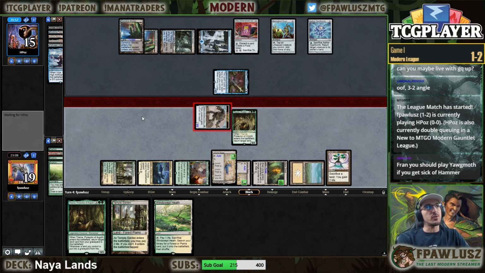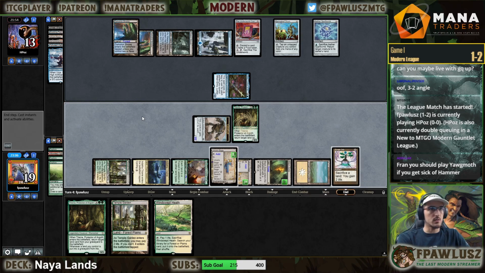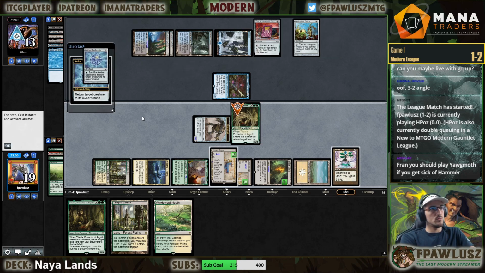Opponent is playing Engineered Explosives in their deck, so if they bounce my Titania, that's fine. I'll just let that resolve. Sure.